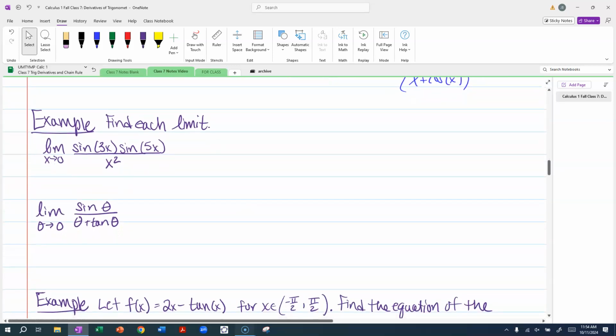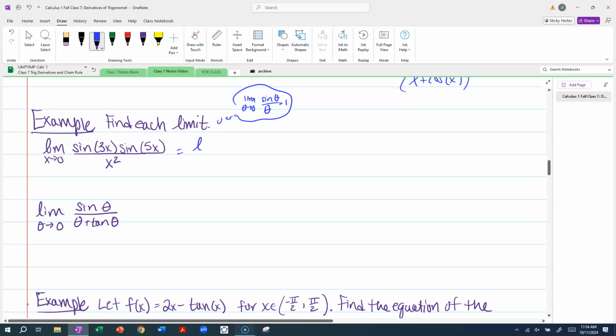Okay. All right. Next, we're going to look at some limits. Okay, this is fun. I see, so limit as x goes to 0, and then I have sine, right? And remember that in the back of our brain, we're remembering that the limit as theta goes to 0 of sine of theta over theta was 1. Okay, so I'm going to try and use that as much as possible.